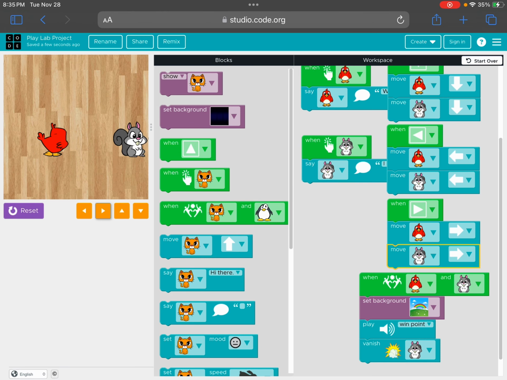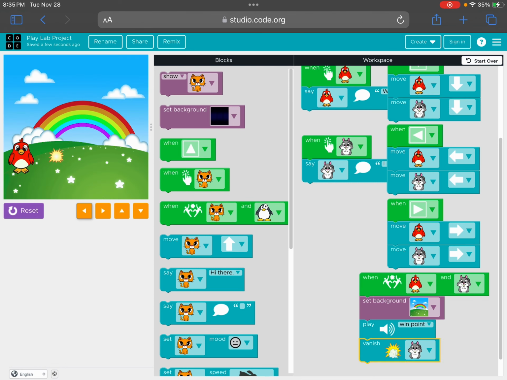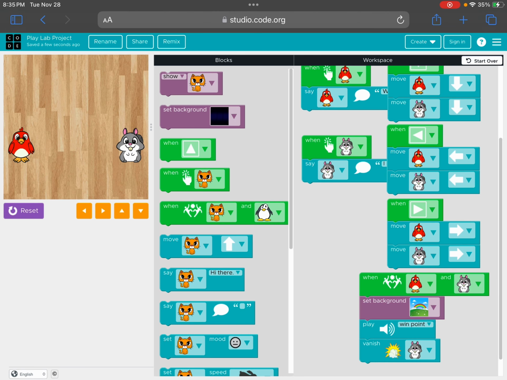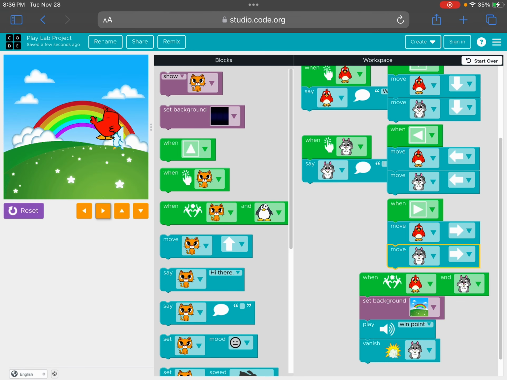Like I said, take your time and think about how you want this to go. You could make a royal battle with events, or you could just basically make a whole bunch of animals that tell them whatever you want to do. Again, don't rush, take your time, and think about the PlayLab project you're going to be making.